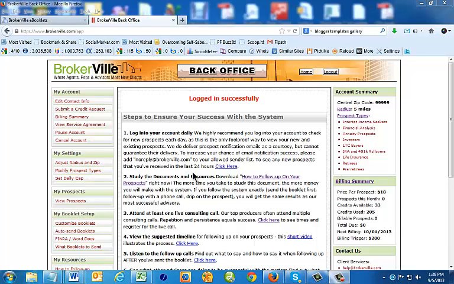All right, so once you've logged into your back office successfully, there's a message in red. It says logged in successfully. And on the left side, there is what we call a navigation bar running vertically with the different aspects of the back office. So we're going to explore some of those to make sure you understand how to use them, because it'll make you extra money if you know how to use the service.